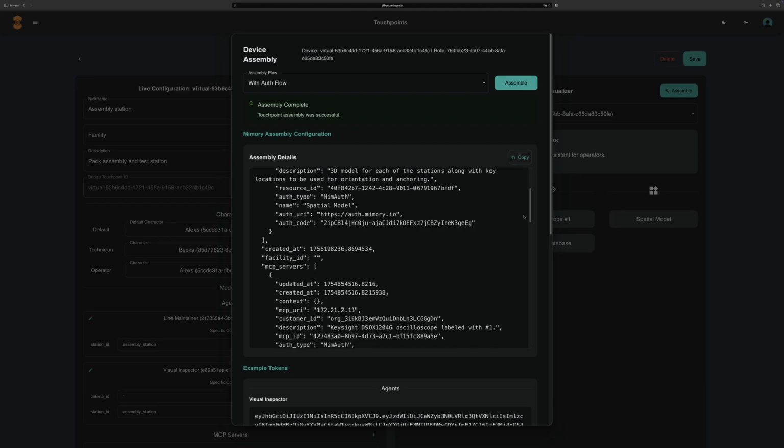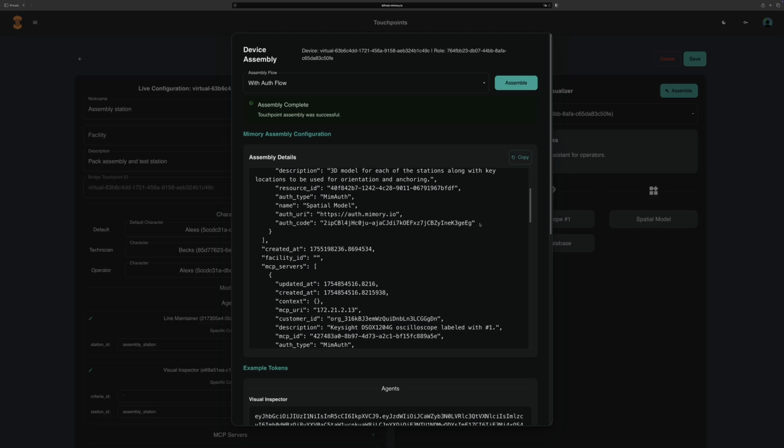This is the response that you would get from the assemble endpoint, and it can be used to run any of these AI SDKs. I've personally done it with LangChain and Vercel, and I also built my own custom one. It can work with any of them. It also works locally on-prem or in the cloud as long as each of the modules is reachable. There's really no difference. The enforcement part is probably a little bit more interesting.